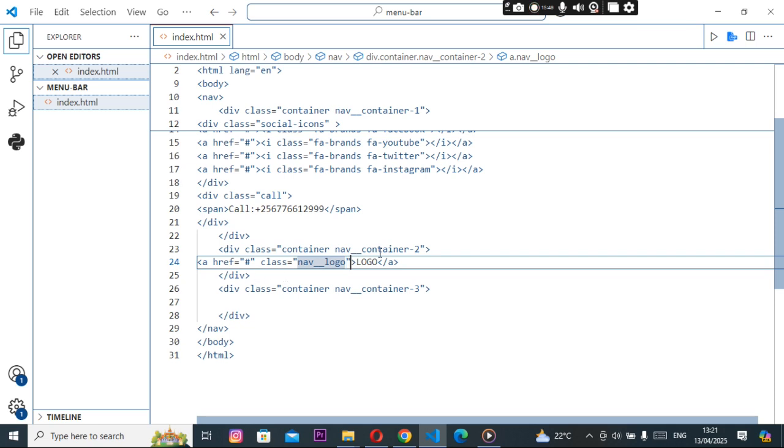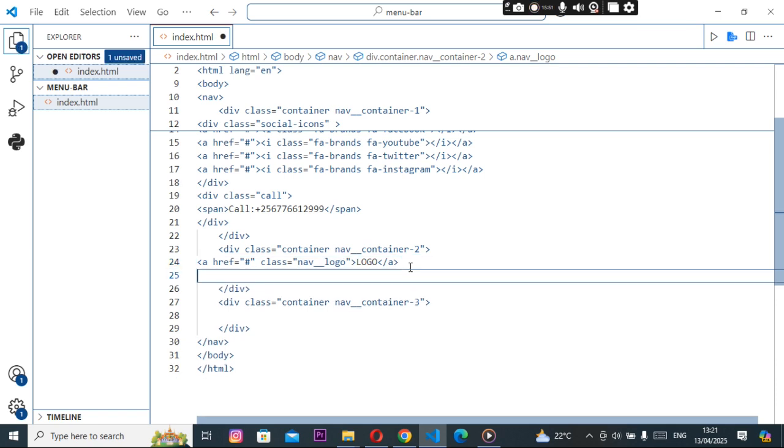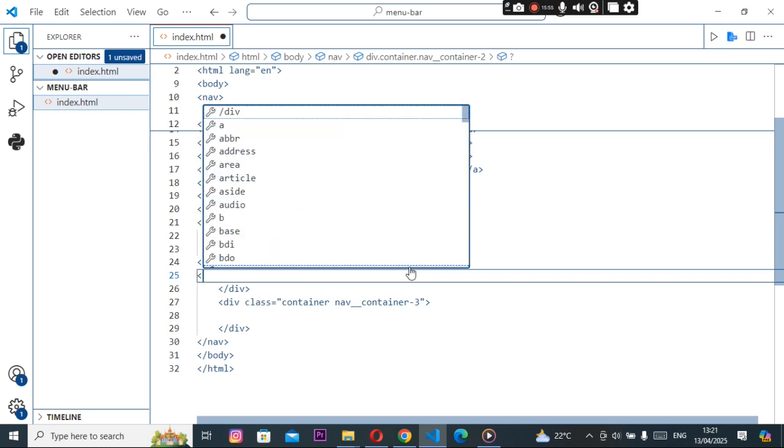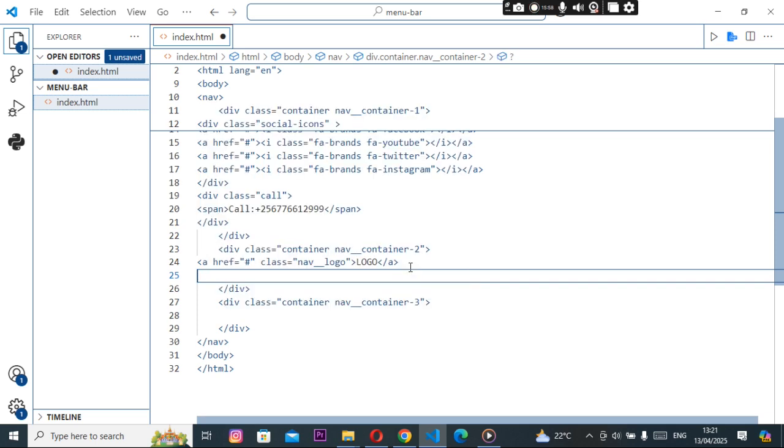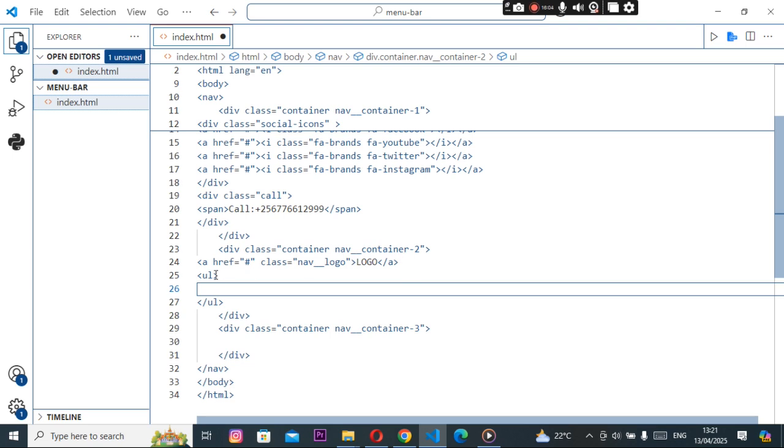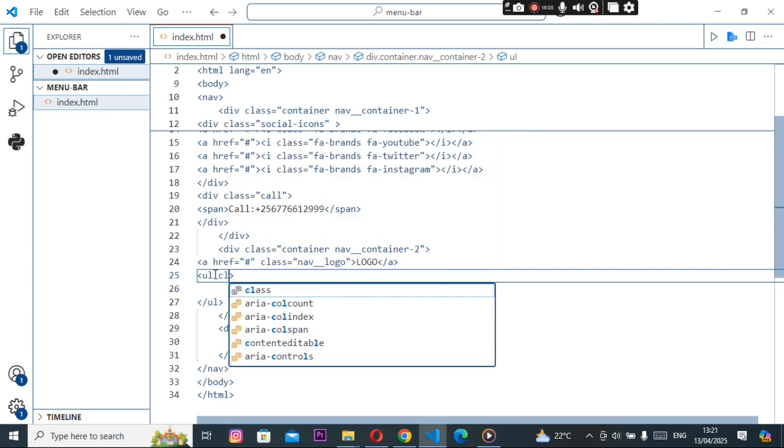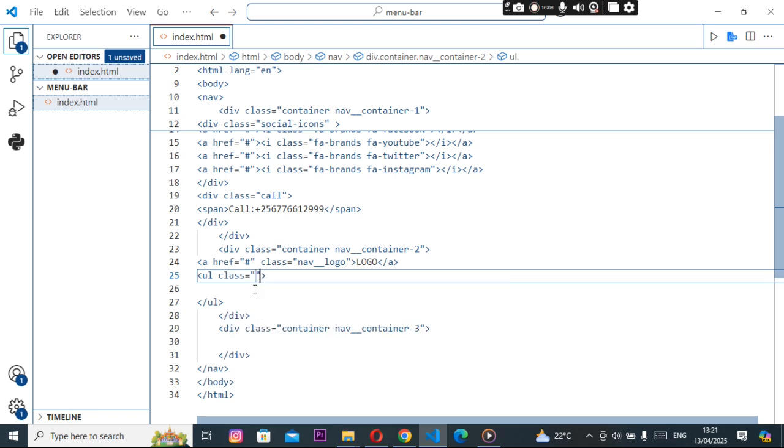From there, I'm going to have an unordered list. That is UL tag. Then here I'm going to have class nav items, underscore items.